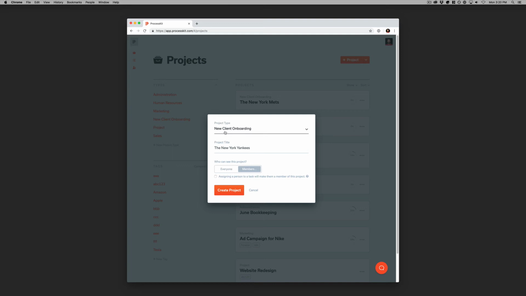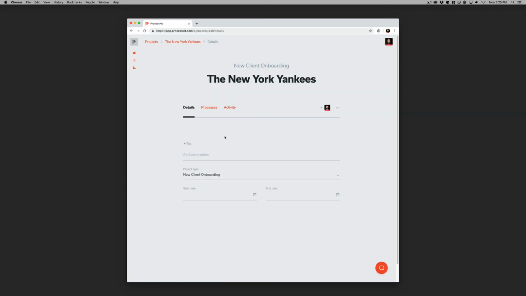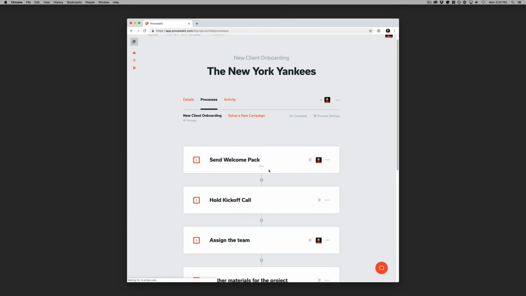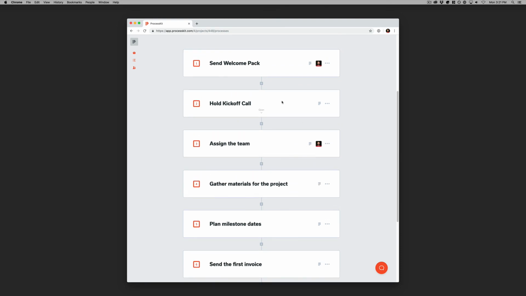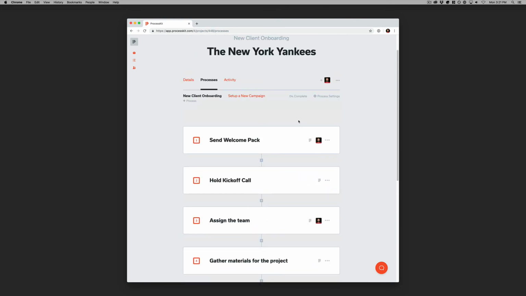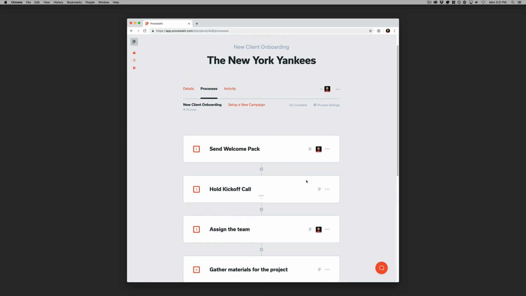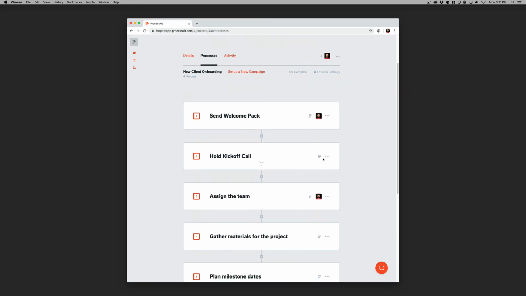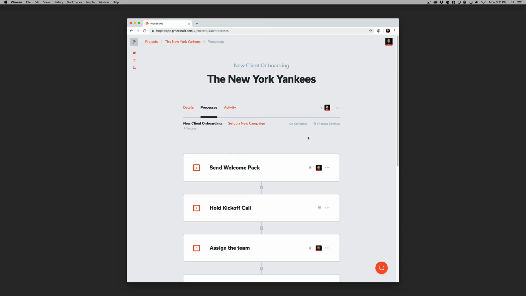But since we're using this onboarding project type, it is going to automatically import our processes. But by unchecking that box, we're going to ensure that those processes don't also bring in the people to the project. So we'll create that project now. And you'll see that I'm the only member of this project as I wanted it to be. Now, if I go to processes, it did import those processes, but it only assigned the people who were already assigned to the project. So it basically created the steps. It just didn't create the assignments because those people weren't already members of this project.